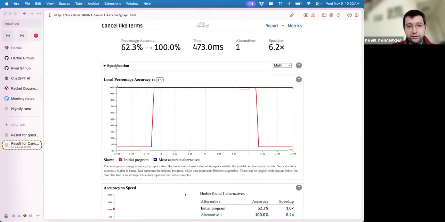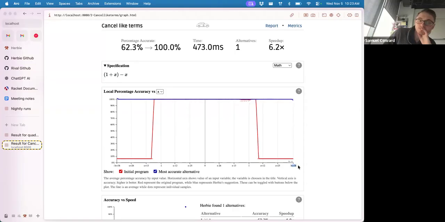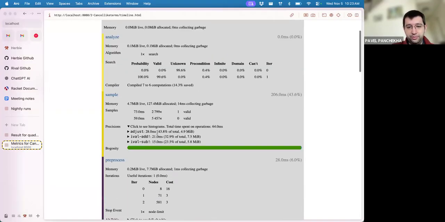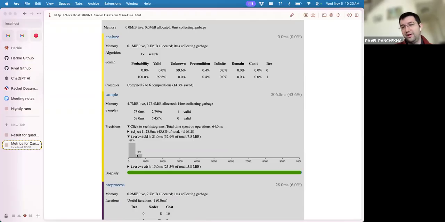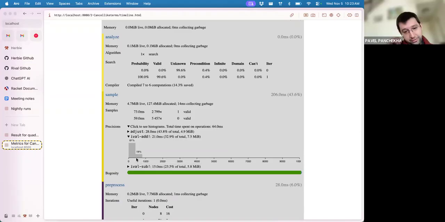Let's find cancel like terms. This is a really simple program that just does some cancellation. You can see it likewise has error for very big values of X because the 1 is rounded off. And you can see that X here now terminates at 10 to the 38 because it is now single precision float. And that probably also means that these top out at like 500 bits, right? Because these buckets are pretty big, so it probably tops out at 256.